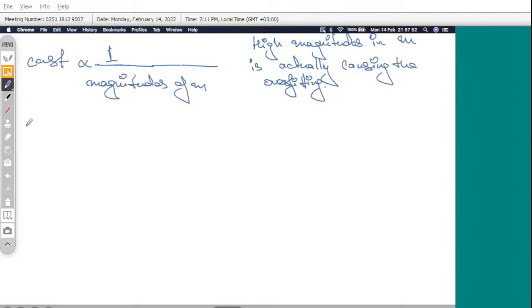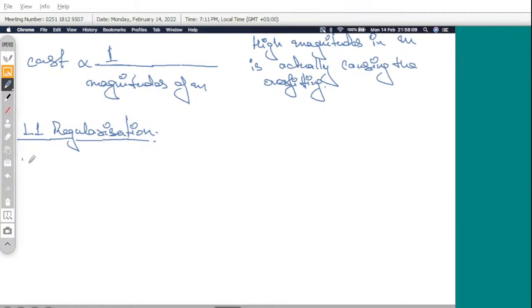This term is called L1 regularization. In this case, we actually try to update the cost function.